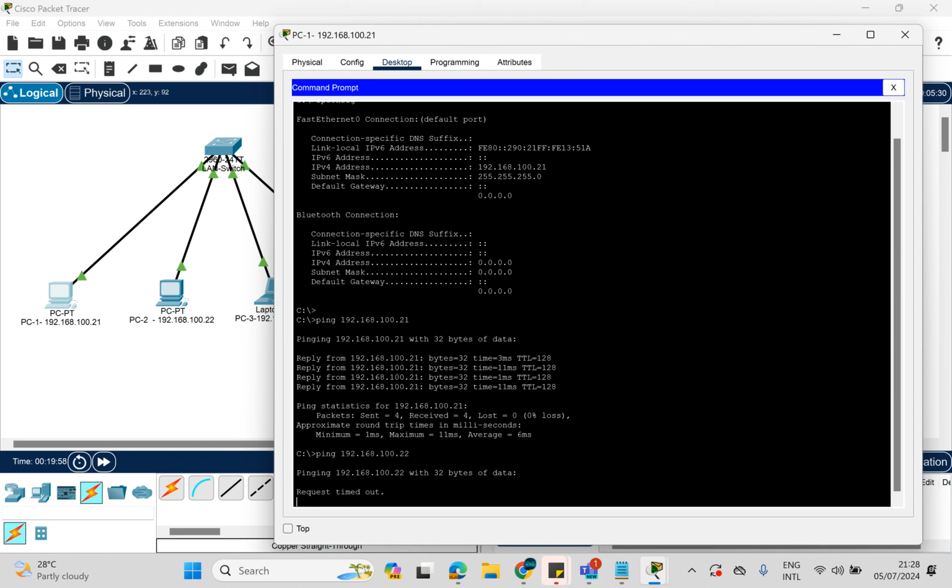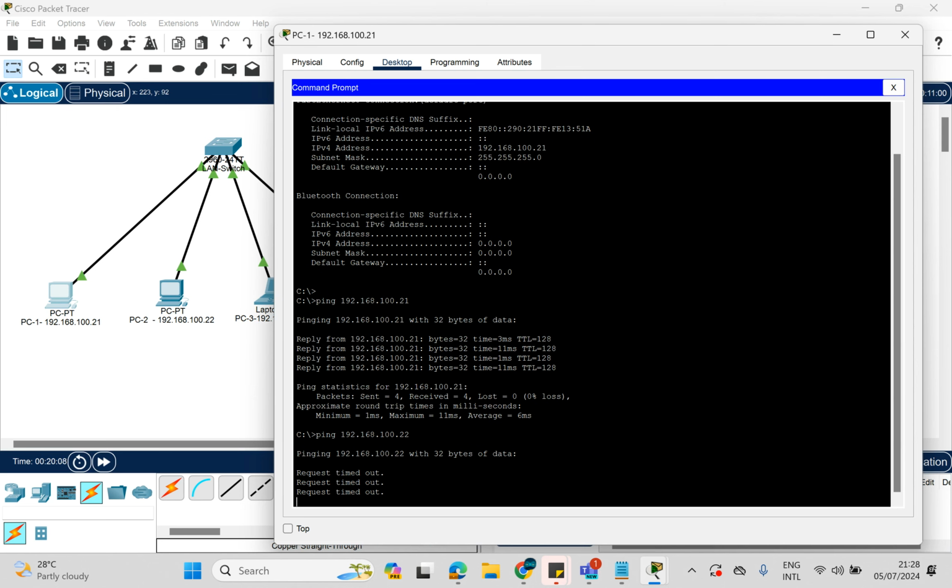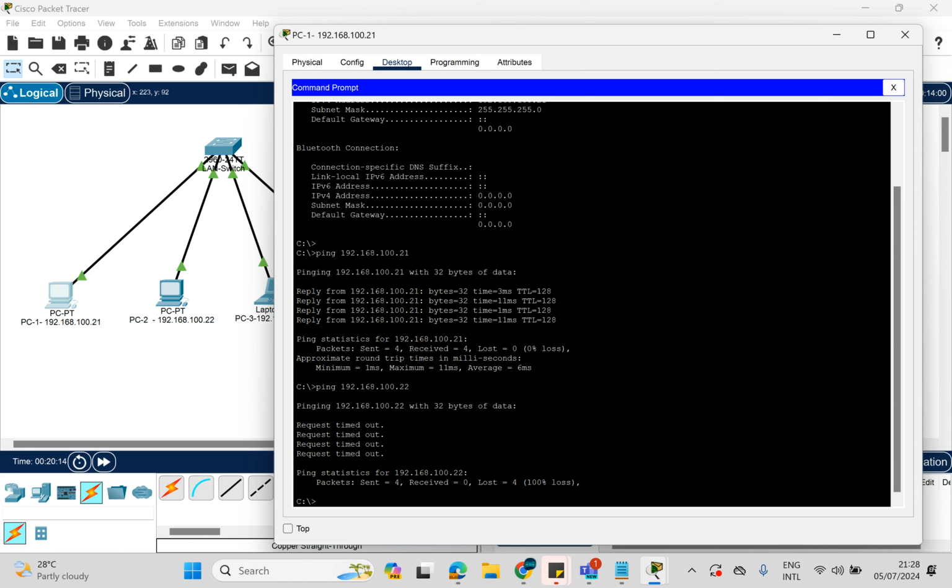Request timeout. So you are going to see that packets sent equals 4, packets received equals 0, lost equals 4, and you have 100% packet loss. So it's saying I'm unable to reach PC2. And how do you know the packets that are sent?